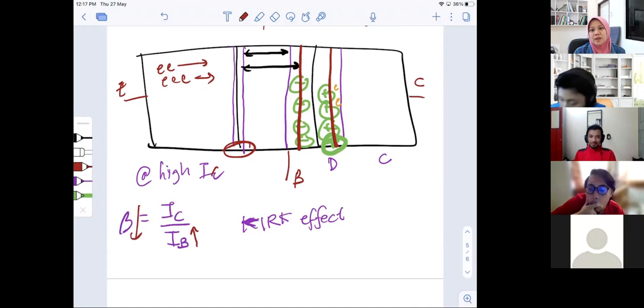Right. Why do they use the effective collector doping reduces? I tried to think about it. Why do they use the effective collector doping? Because if you understand what is happening, most of the things happen here. Effective collector doping is over here. So I think it's a bit confusing. That's why the wording is confusing. I think it's not the effective collector doping. It's the free electrons over here that in the end change everything, the recombination process and everything.